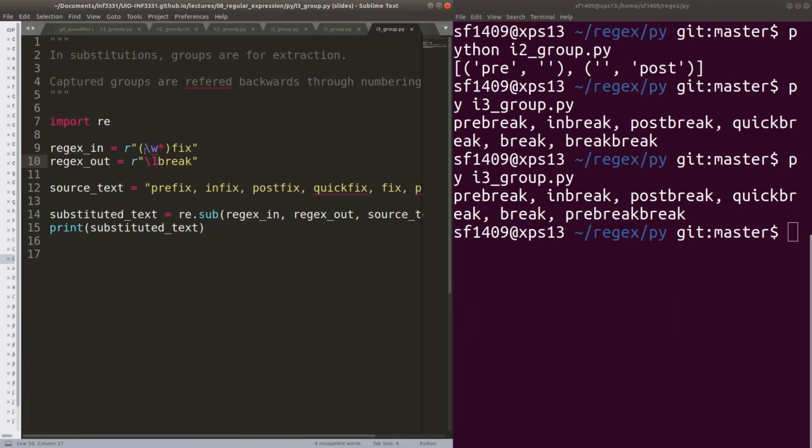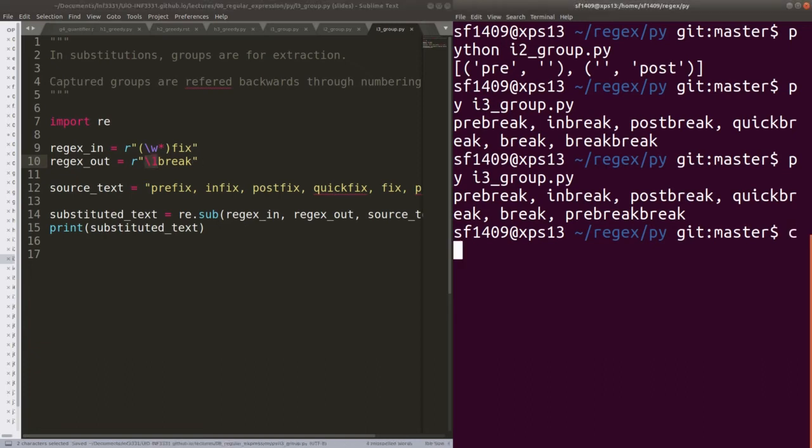So what's going on here is I'm interested in some word characters, which are going to be the prefix, followed by the word fix. But I want to remember the characters in the prefix. And then I want to replace this with whatever the prefix was, followed by the word break. Okay?